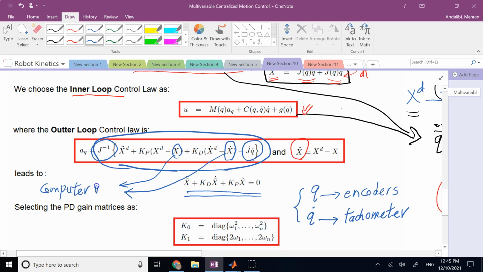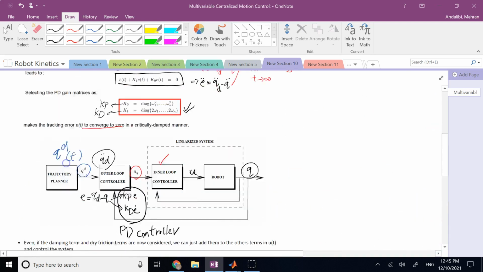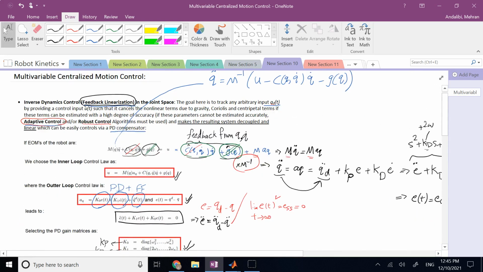or other sensors like range sensors or anything like that, magnetic sensors, all sorts of different sensors. But definitely these are a lot harder and a lot more expensive to get feedback from X and X dot. Okay, so I'm showing you the difficulties in reality of applying any of these control algorithms.